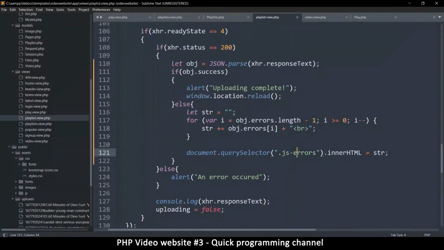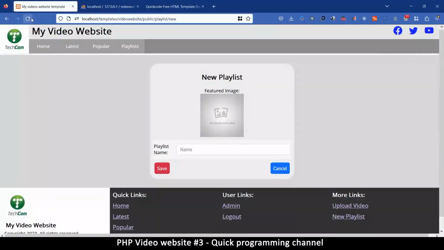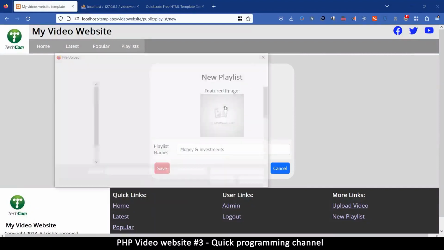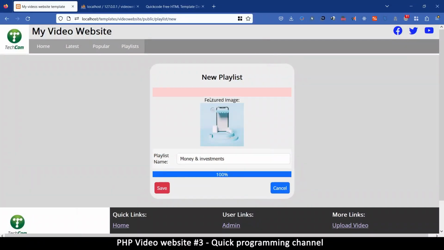So I'm going to just duplicate this and say dot classList dot remove the hide. Let's remove that. Okay, cool. So refresh. Let me add money and investments. Let's add this. Okay. So it shows something here is going on, but there isn't any text in there.